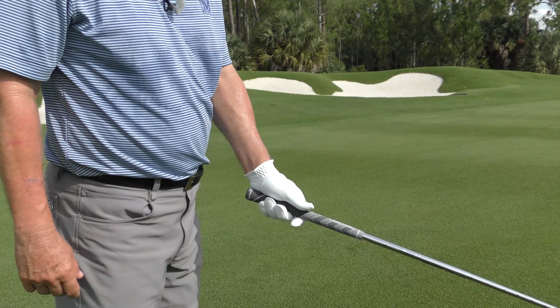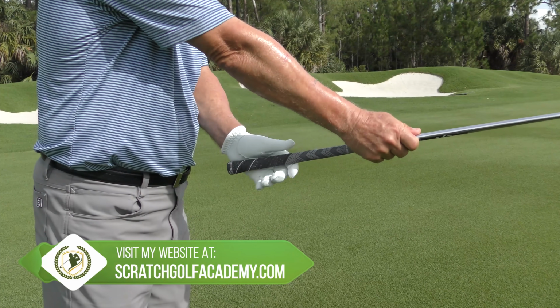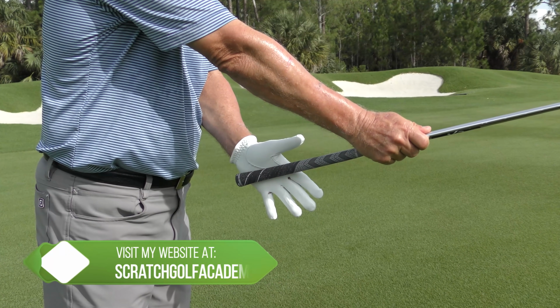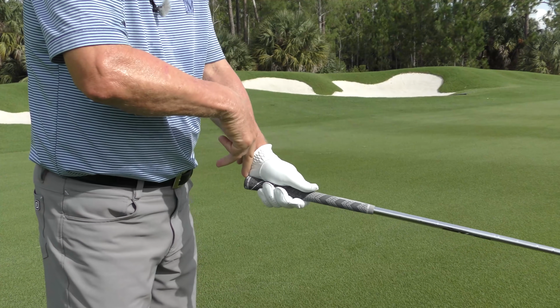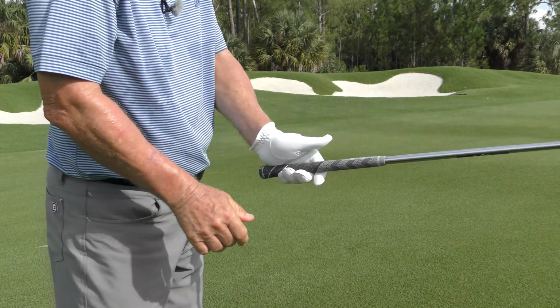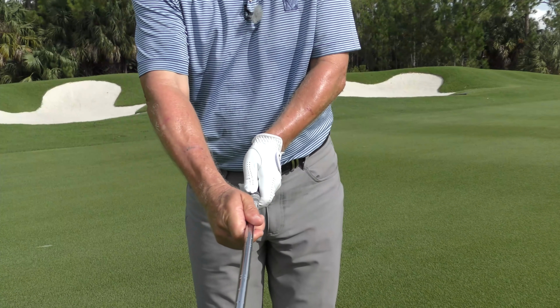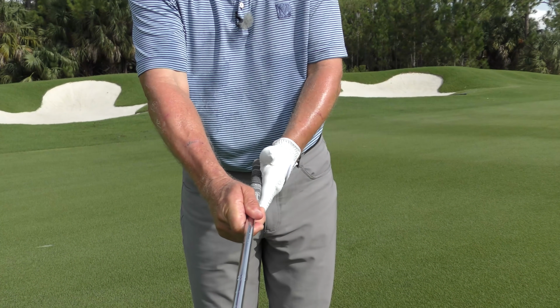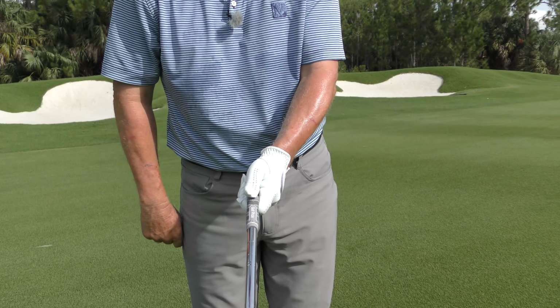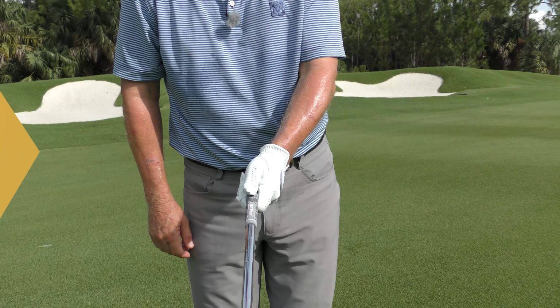So here's the number one thing I see people do wrong. This lead hand, the glove hand, they grip it too much up in the palm. This causes two problems. Number one, lack of leverage on the club. You need that heel pad on top of the club there in order to give you the ability to hinge down. The second thing that tends to happen when someone grips it too much in the palm, usually they have a fairly weak grip. That is to say, a grip that's on the target side of the club.